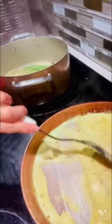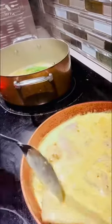And this is my very good pinenggetan na fish at saka oyster po. Oyster. Wait, you have to wait for a minute and then ready for supper.